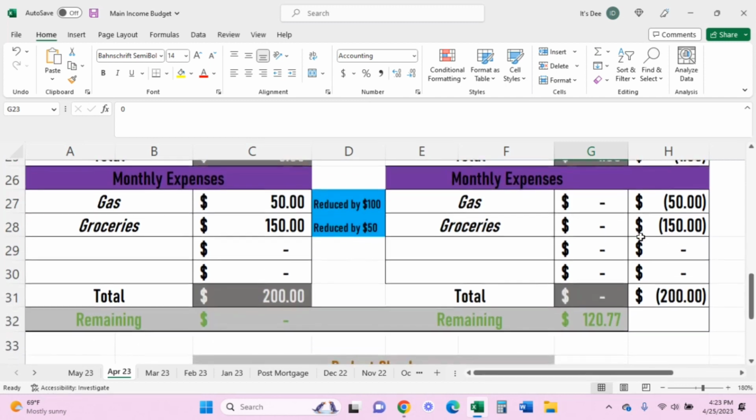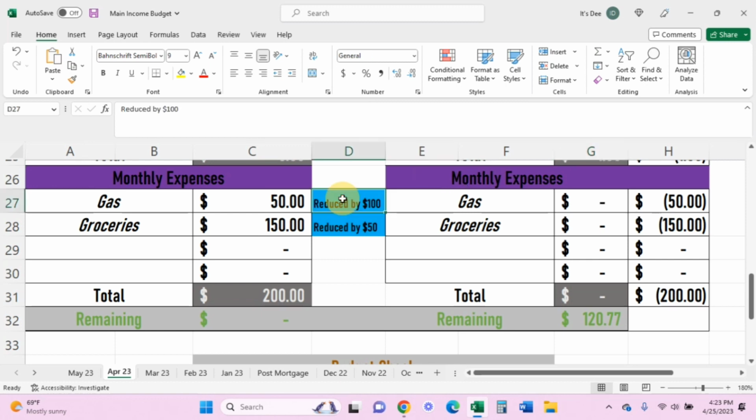My next section, which I will be going over, is my monthly expenses. And I did do some changes in this section to help relieve some stress from my monthly budget. And I moved it to my weekly side income budgets. So one thing I did in the second week of the month, I knew I wasn't going to be able to make enough money just based off of what I made in the first 2 weeks. So I reduced my gas expenses by $100, and I moved this expense now to my side income.